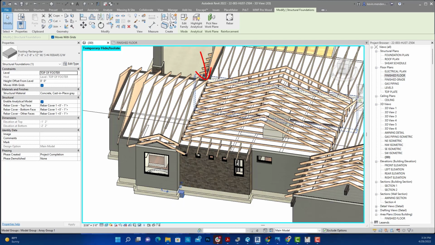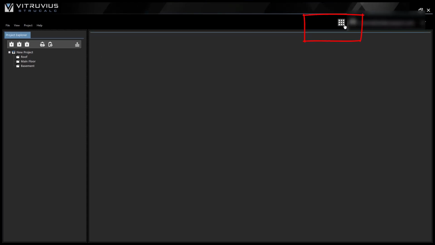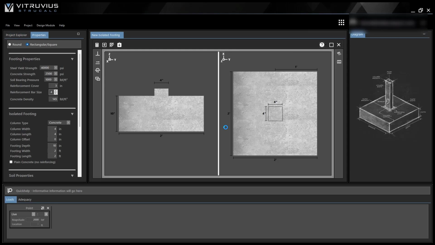So I'm going to bring StruCalc up over here. And right here, we're going to drop this down and we're going to select isolated footing. I'm just going to click OK. I'm not going to save this, so I'm not going to name anything. The software will print up some very nice detailed calculations if you ever need to show the building department the long form calculations, but in my case I just use it to do the calculations, and I don't typically save.